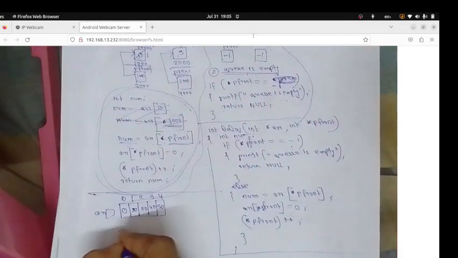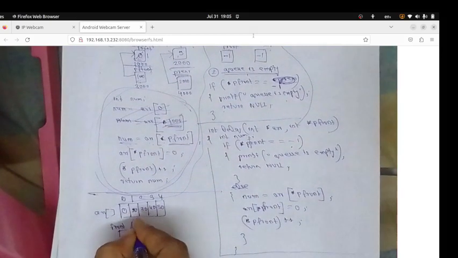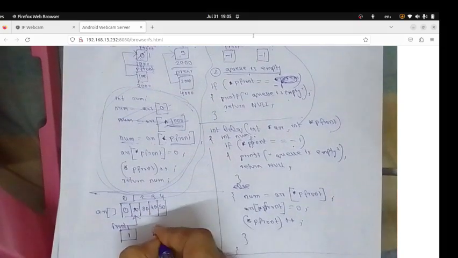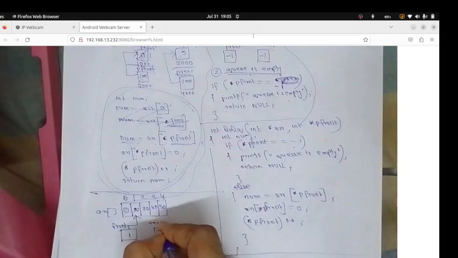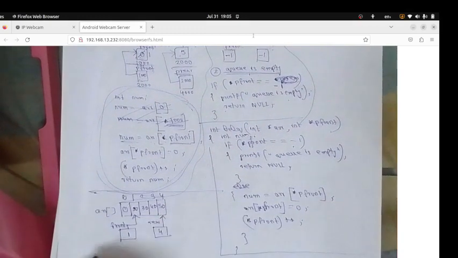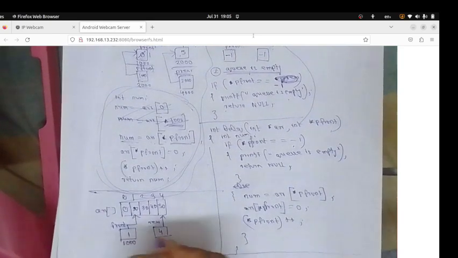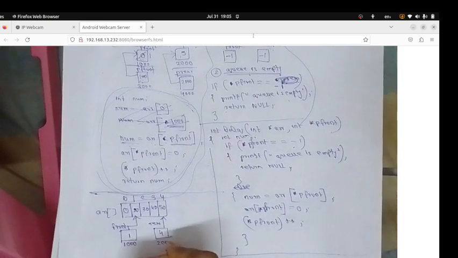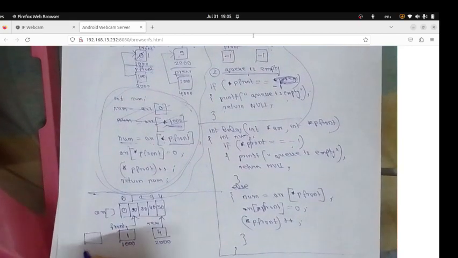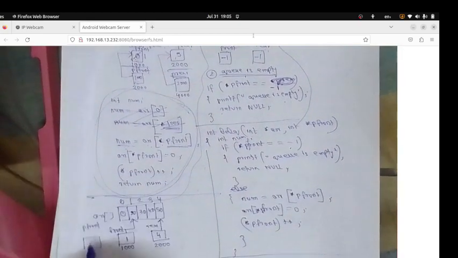Now front is a variable which contains the index of the front node, which is 1, and rear is another variable containing the index of the rear node. The front variable is stored in memory location 1000 and rear in memory location 2000. Here there will be a pointer variable p front. Why is this pointer variable required?